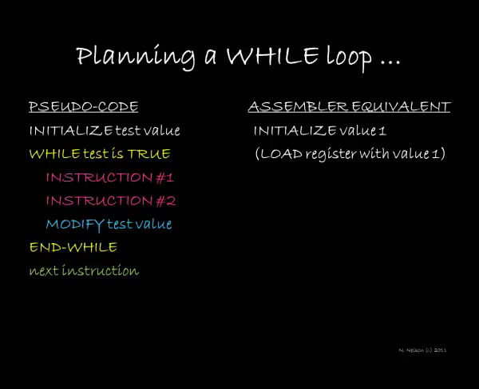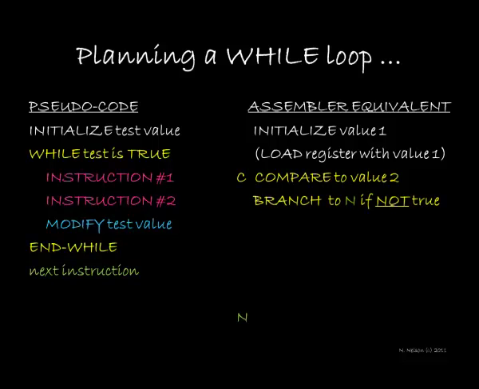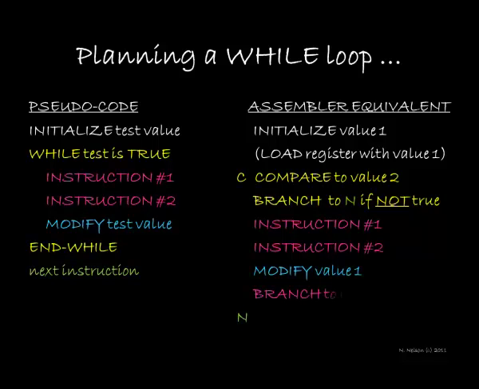The test itself requires 2 steps. First, a comparison of the 2 values that sets the appropriate bits in the status register, and then a branch operation that makes a decision whether to branch or not based on these flags. Notice that this instruction branches to the instruction after the loop if the test is not true. This reverse logic allows us to write our assembler instructions with the repeat block in its logical sequence. The block of looping instructions includes one to modify the looping variable. Its last instruction is a branch that takes the flow back to the test instruction.